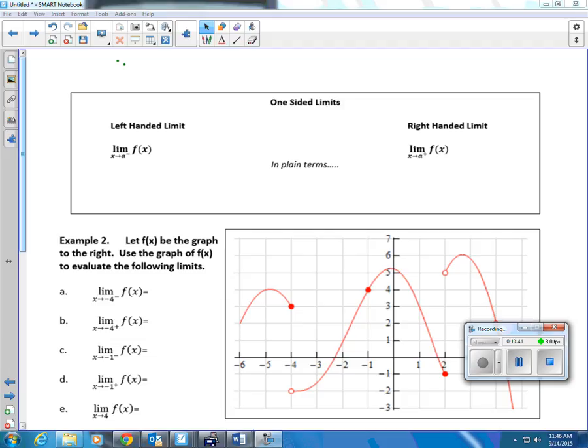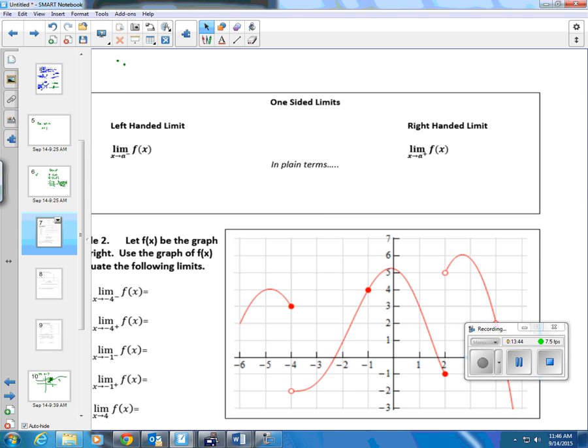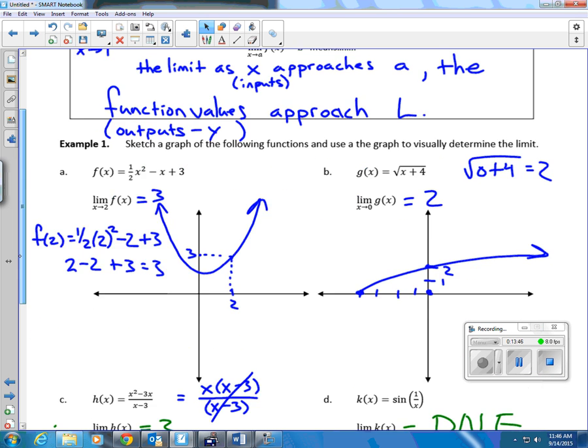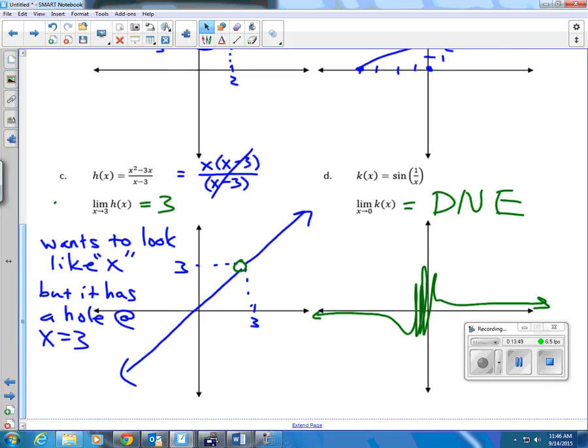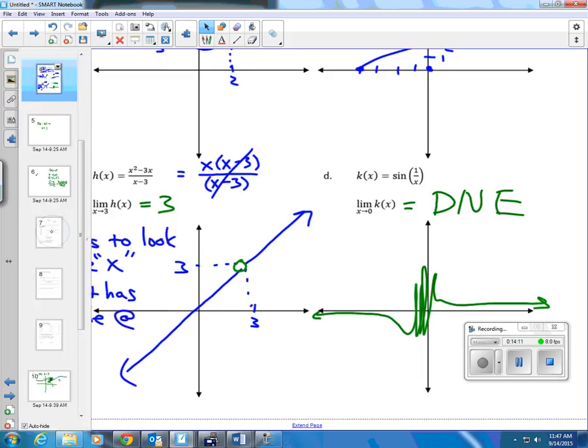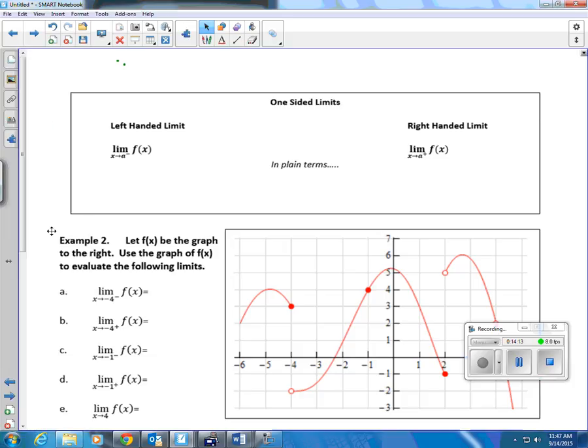One-sided limits. We haven't actually talked about this, but the fact is that there are one-sided limits. For example, for this example, we approached x from the left. So we typed in like 2, 2.5, 2.9, 2.99. We also approached it from the right. We went like 4, 3.5, 3.1, 3.01, and so on. So when we talk about limits and we want to put forth eventually a formal definition, we talk about right-sided and left-sided limits.